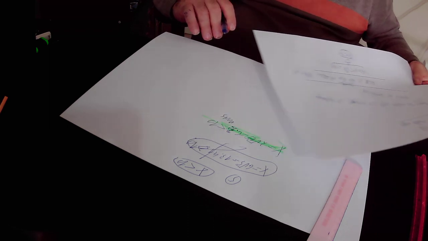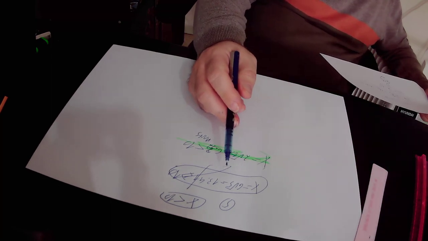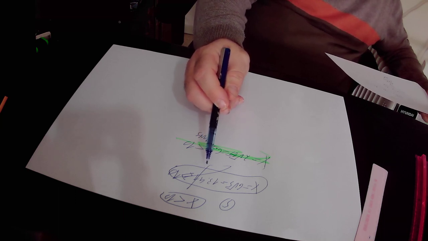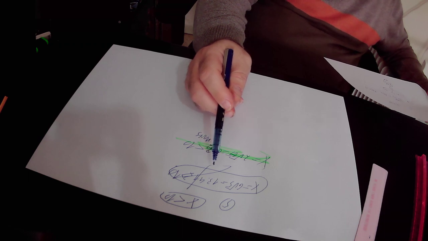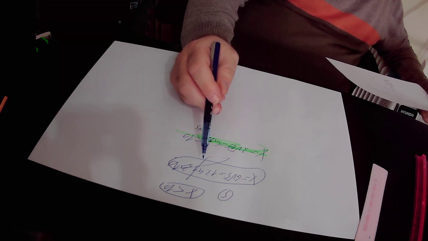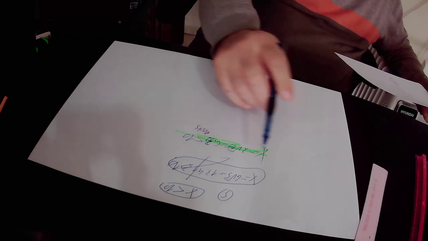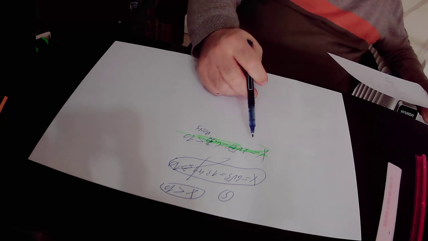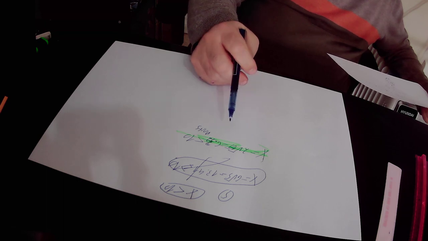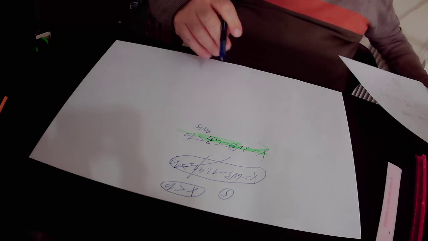So here we have two solutions that we have already found. The first solution is x equals 6 times root of 5, that is 13.41 units, which is greater than 10. But according to what we just found, x must be less than 10 units, and here x is greater than 10, therefore this solution is incorrect, we cancel this solution, and we are left only with the solution that the length of line segment x is 2 times root of 10 units, or in terms of numbers, 6.32 units, which is less than 10 units. That is the answer to the question.